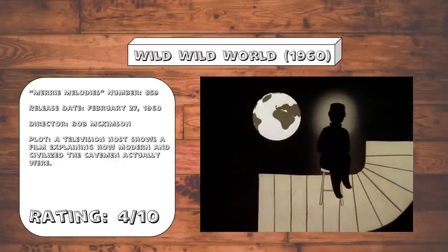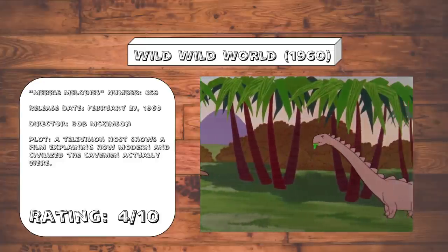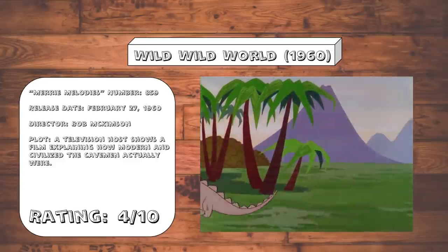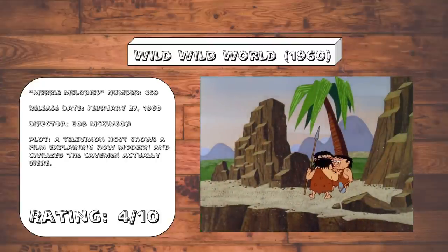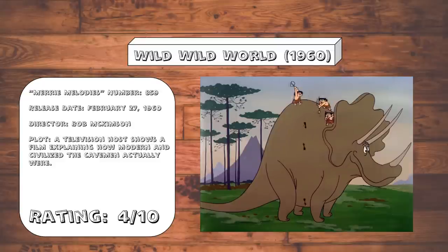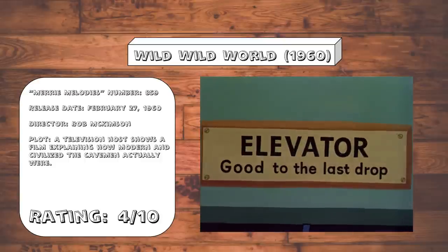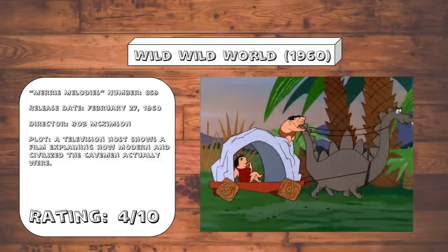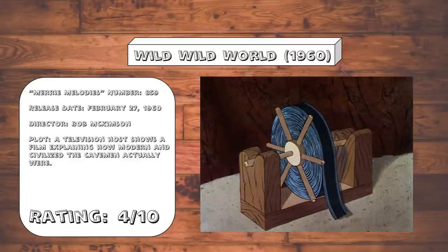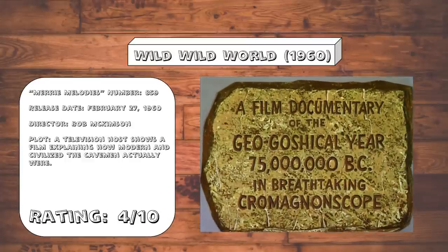Wild Wild World. This one is just so boring. This feels like a cartoon that felt like an assignment from a higher-up that nobody involved wanted to actually make. I don't feel any sense of passion behind this at all. The elevator gag in its payoff is mildly amusing, but that's about it. Also, insert obligatory Flintstones gag. And I also find it really bizarre that both this and Pre-hysterical Hair include this idea that cavemen were somehow capable of producing feature films instead of just having a series of gags set in prehistoric times.